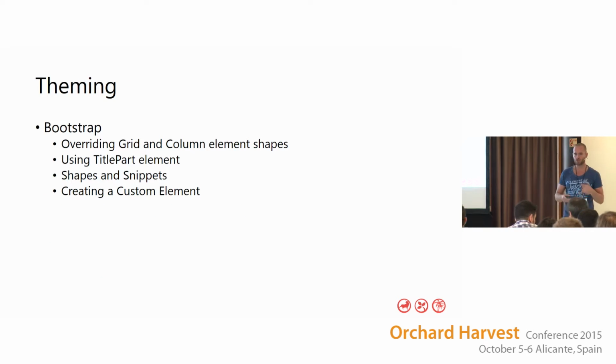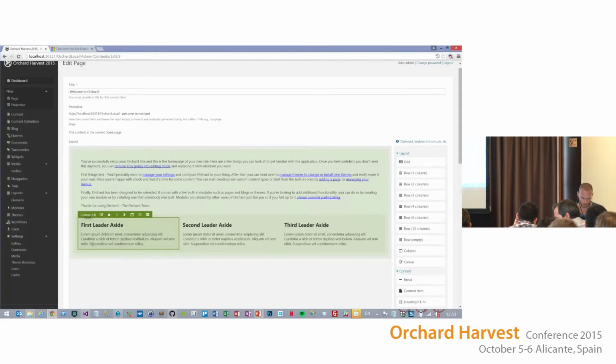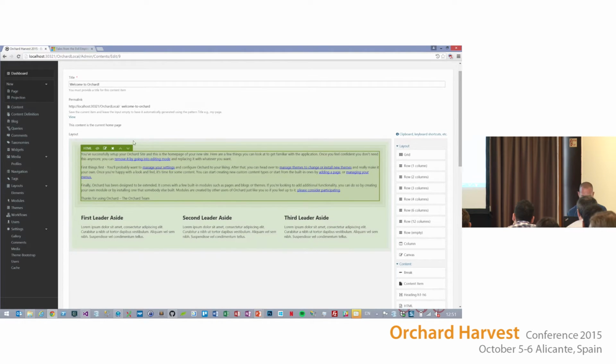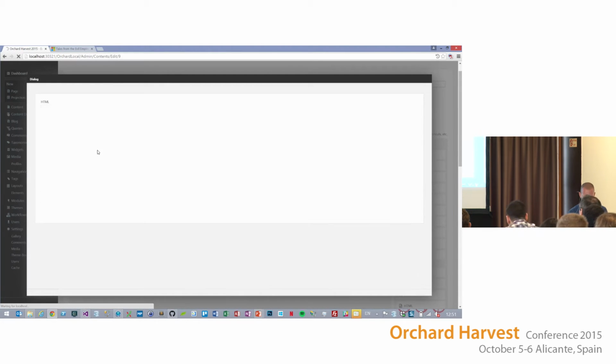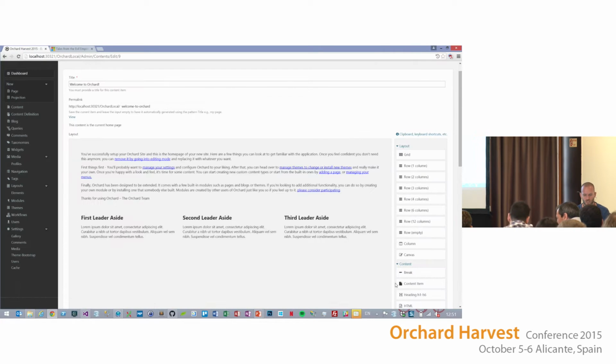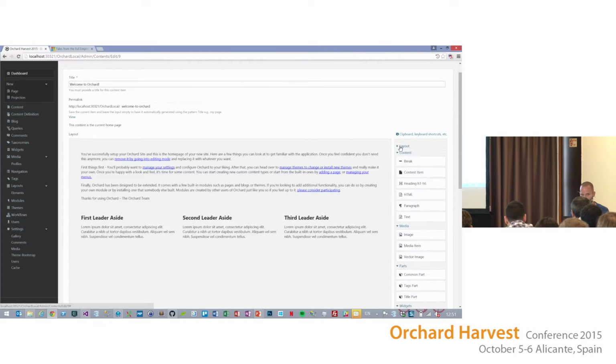So I'll just walk you through a bunch of those elements. I just showed you a few. These snippets are HTML elements, which have an editor. There's a little edit glyph here. And as you can see, this is, in this case, using TinyMCE. It is leveraging the filter system of Orchard. Actually, I'm wrong. That used to be the case. This is a dedicated HTML filter. If you wanted to use Markdown, for example, that's a feature you would enable. It's called the Markdown element, and that would appear in this list here.